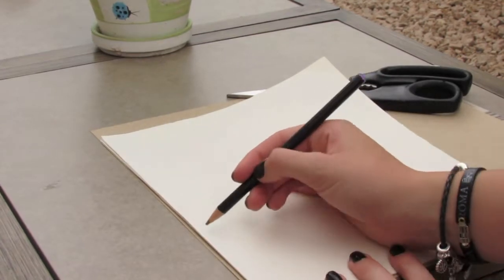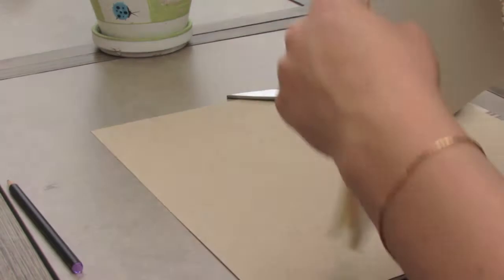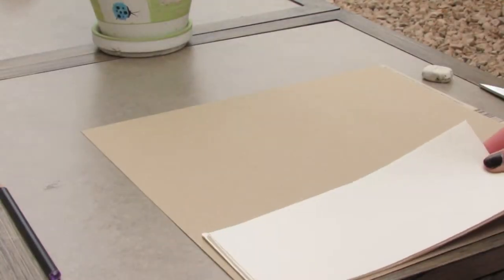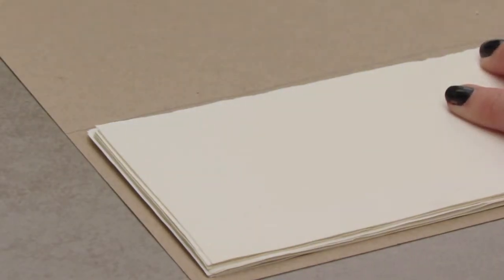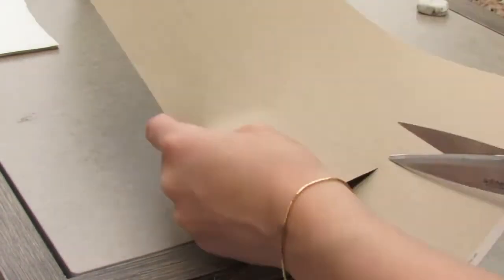So first thing you're going to do is cut out the size of your notebook, and remember to use the whole width of the paper, or else your notebook will be too small. Now when you're cutting this out, make sure you have a nice border around the paper so that no little white bits stick out of your notebook. Now that you have your border, you can just cut it out so you have the cover of your notebook.